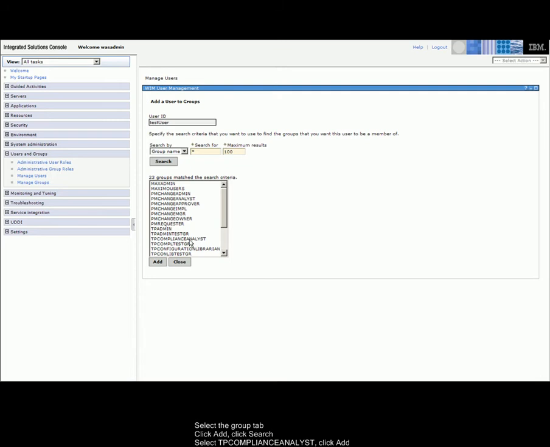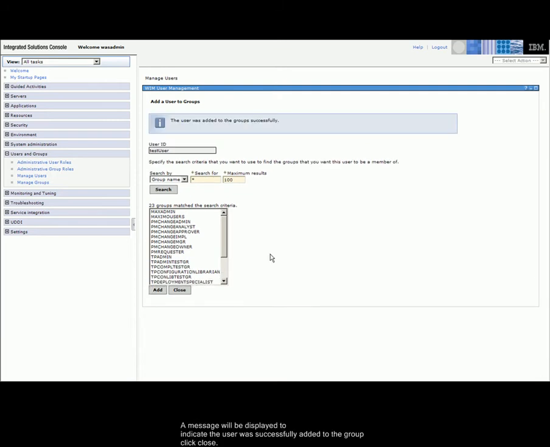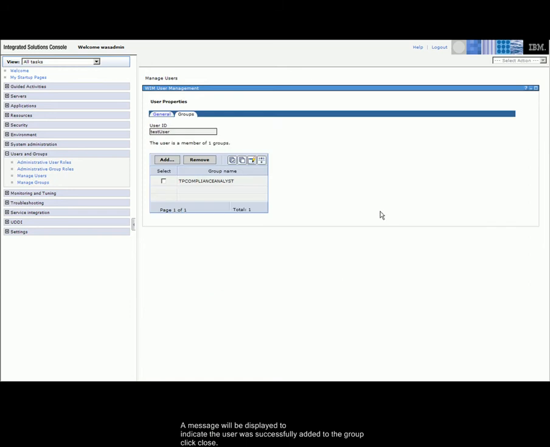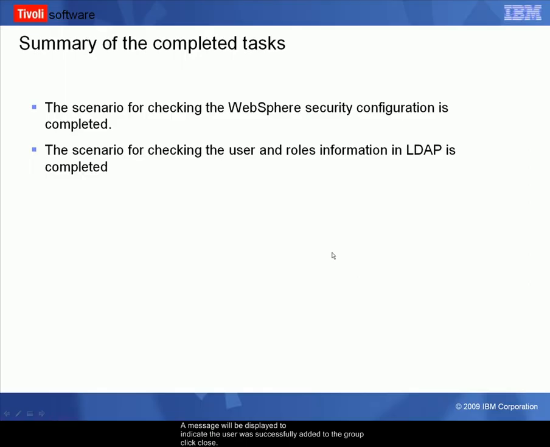Select the Group tab, click Add, click Search, select the TP Compliance Analyst group, and then click Add. A message will be displayed to indicate the user was successfully added to the group. Click Close. This ends the second scenario demo.